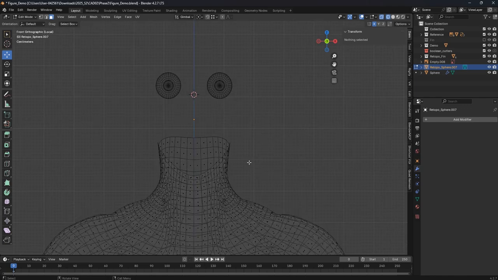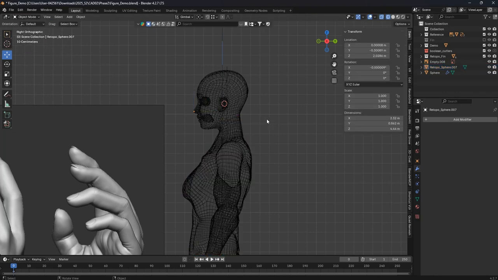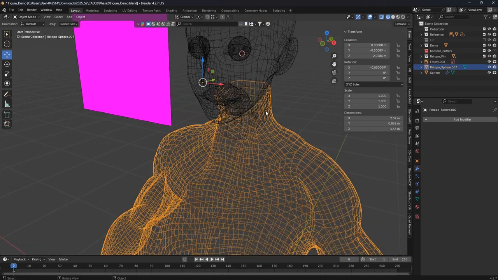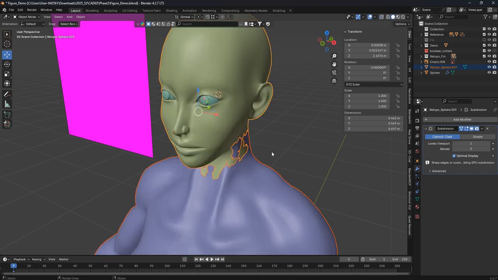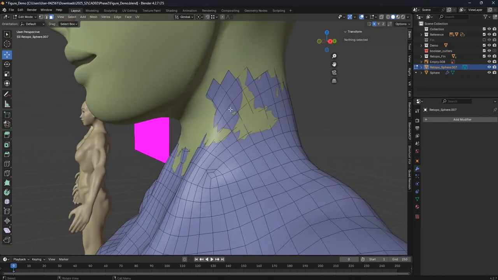Once you finish, let's open up the original face model. Turn on everything. Alright, so now we have these two. Probably we can delete more.